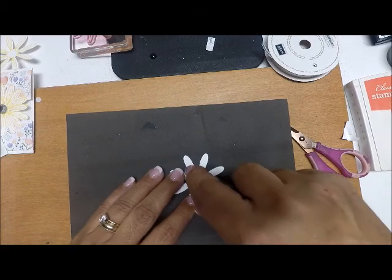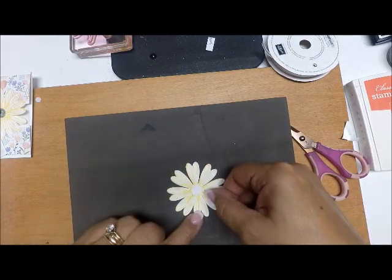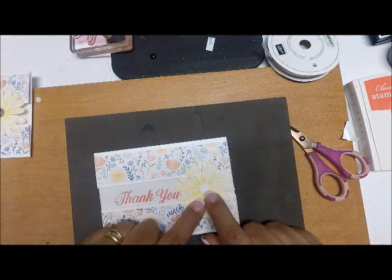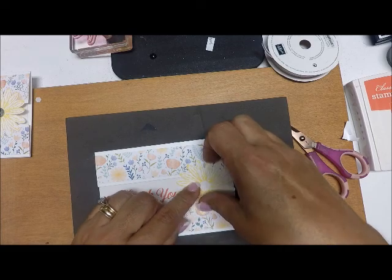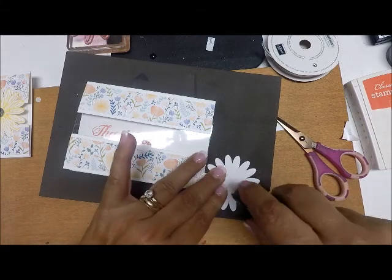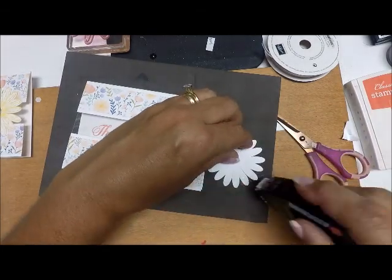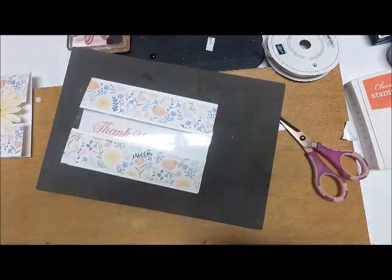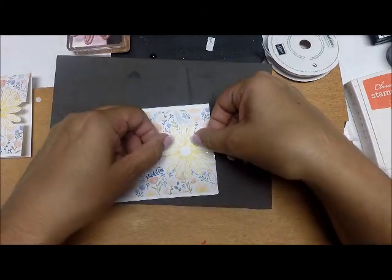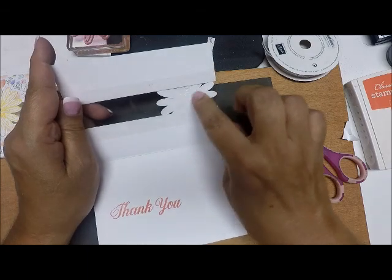So now I'm going to attach, just in the center, my two daisies to each other. And I'm going to offset them just a bit. Now again, I'm going to bring in my card and I'm going to see where they're going to fit. And I'm going to put a little bit of adhesive on the back side of my flower. I don't want to bring the adhesive in too deep because when I turn my card over, I don't want any adhesive showing. I want it to be nice and clean. So the adhesive is basically on the tops of the petals. Okay, so I'm going to just attach that there. And see, when I open this up, I don't want to see any adhesive back there.